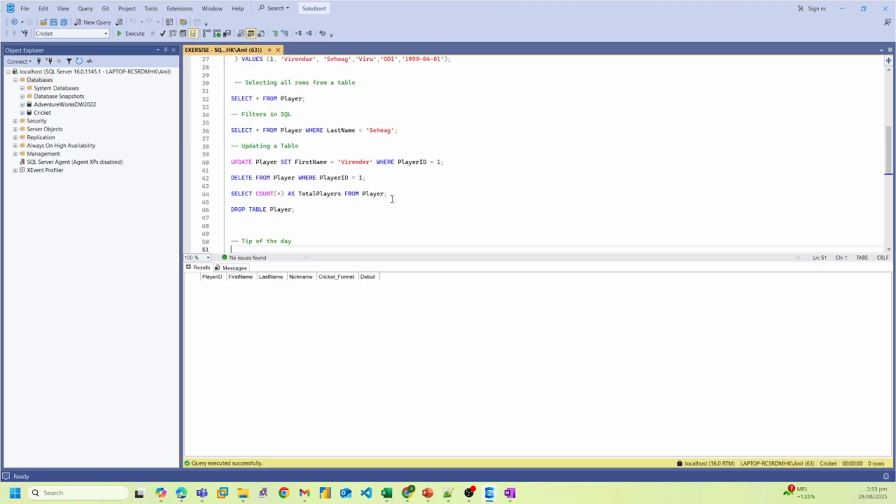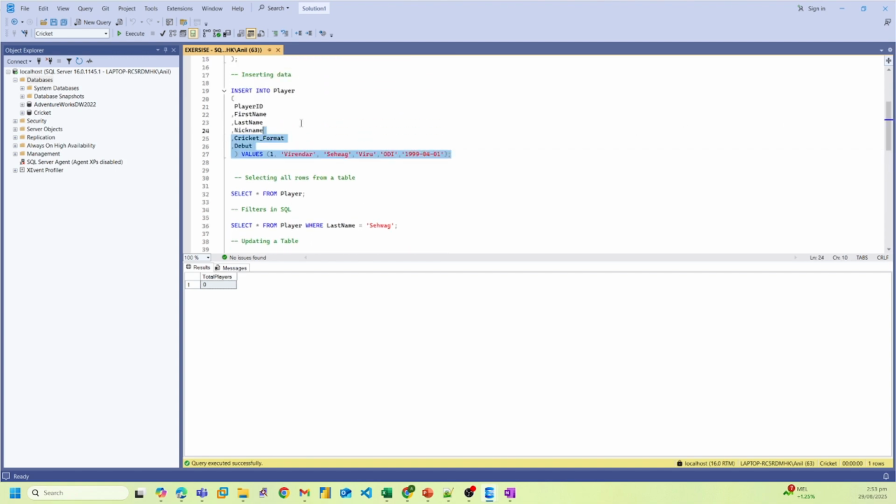If you know these syntax very well, you know SQL like almost 30 to 40%, because it doesn't matter how big the data set is, these are the basic SQLs that we are going to run, right? And this is another query where we are asking, give me a count star from that player table. There are no rows because there was only one row and we have deleted that row. Okay, now let's insert that row again.